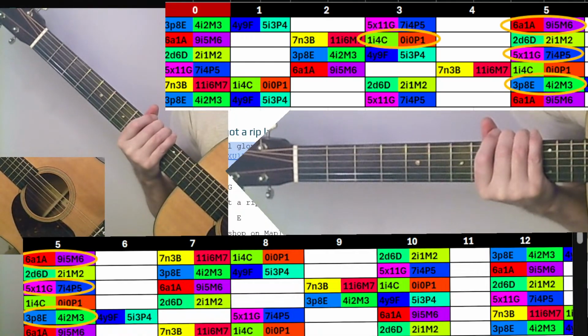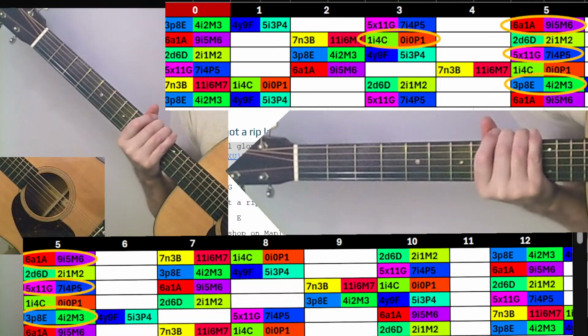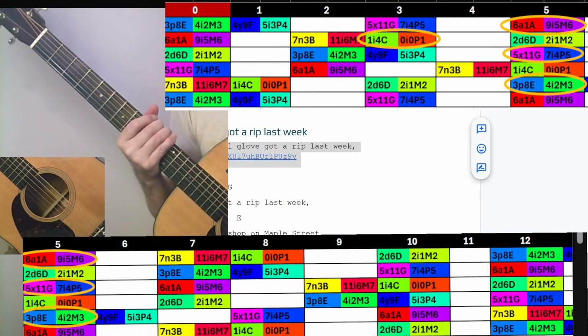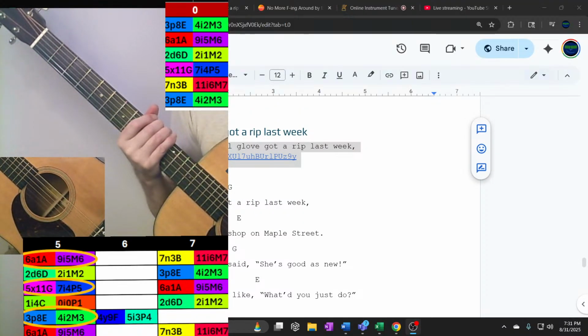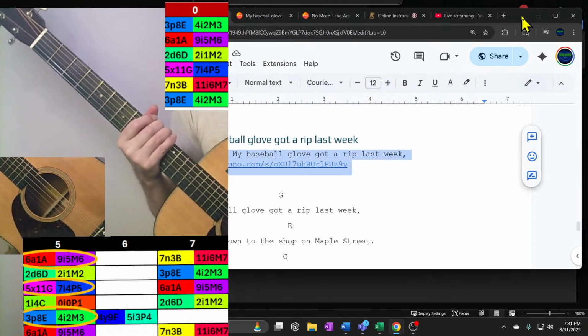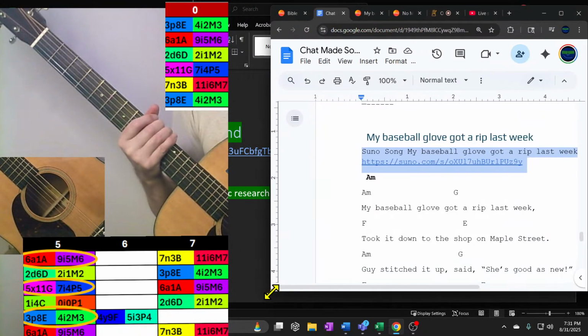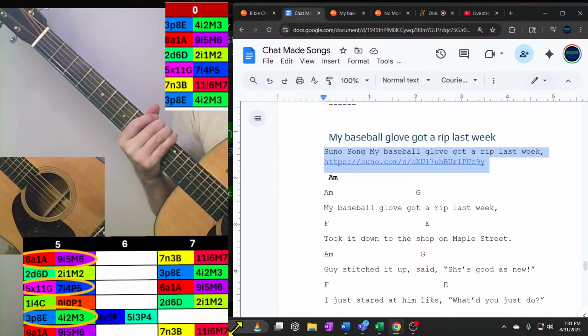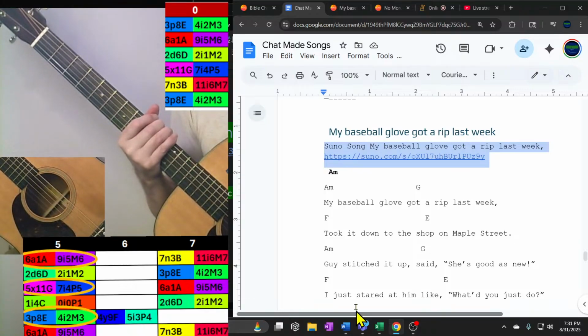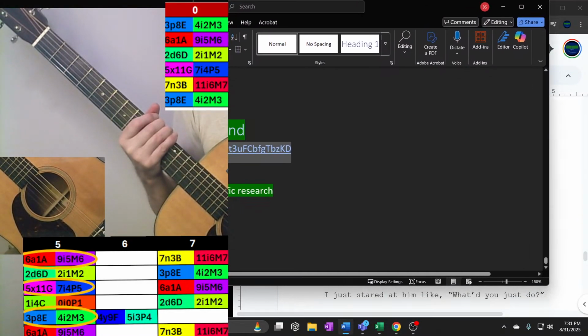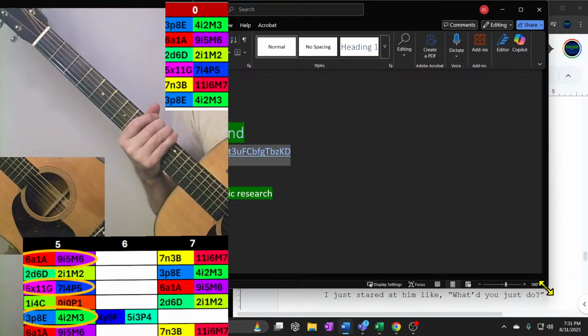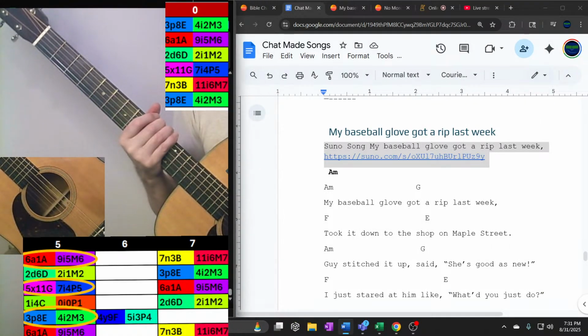But no, this is still not right. Still not right. There we go. And then I can put this on the half screen. Okay. That works. And I could put this on this side, maybe. All right.